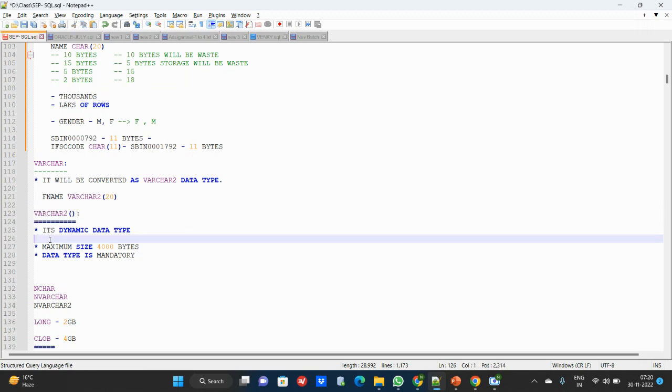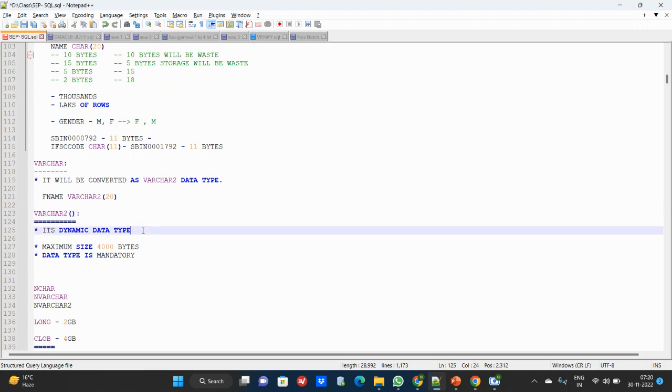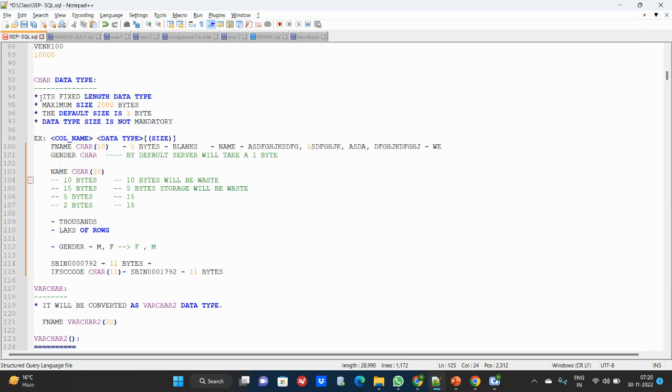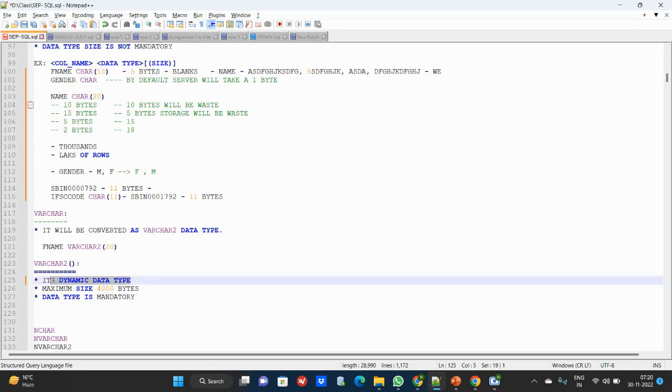Varchar2 is a dynamic data type. Char is a fixed length data type; varchar2 is a dynamic data type.